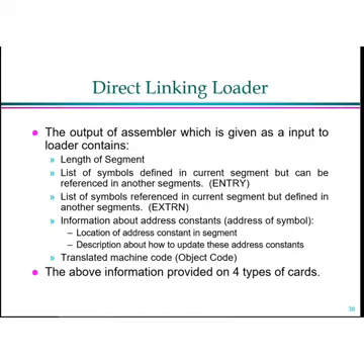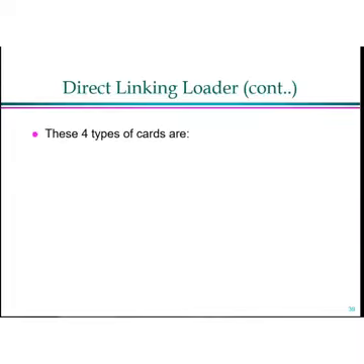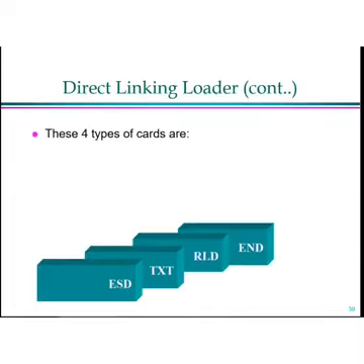And this information is maintained in 4 different cards. So again, 4 different card formats are coming to you. Once you remember all these card formats, you will be able to discuss all these loaders very well. So just remember the names of the cards and particular loaders. The same information is provided in 4 different cards for this loader. The first card is the ESD card, second is the text card, then the RLD card and the N card.